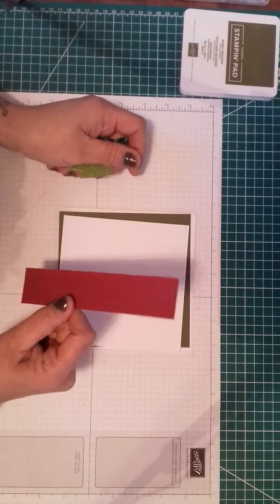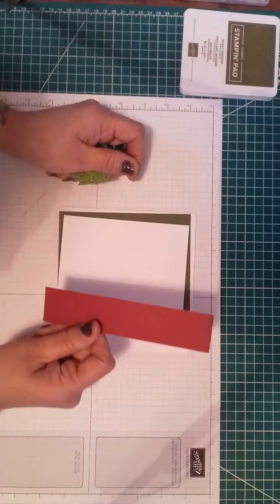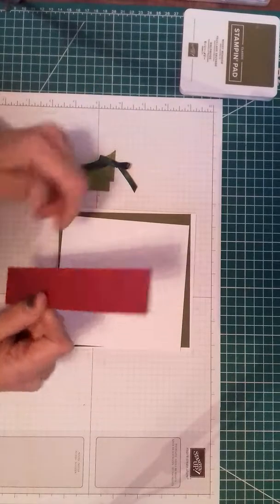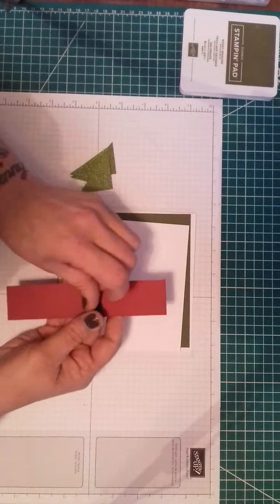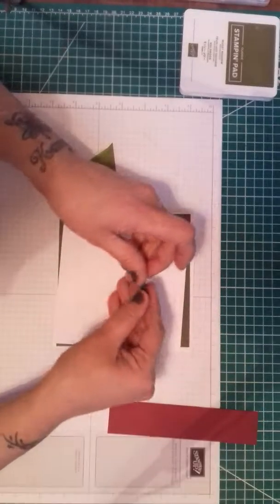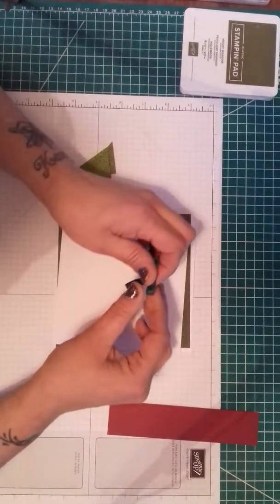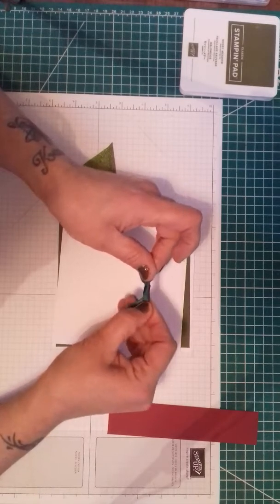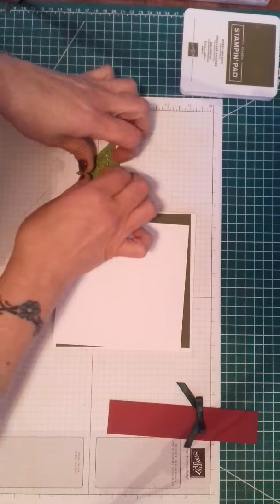I've got no red mirror card or glitter card left, red anyway, so I'm using cherry cobbler. This is just for the berries. I've done the ribbon, blue green ribbon, or you could use red if you want, but I think the green goes better. It's not the same because I've got no more of that one left. I only had a little bit of that one on the card that I made. So I've made a little bow for the top and the corners.